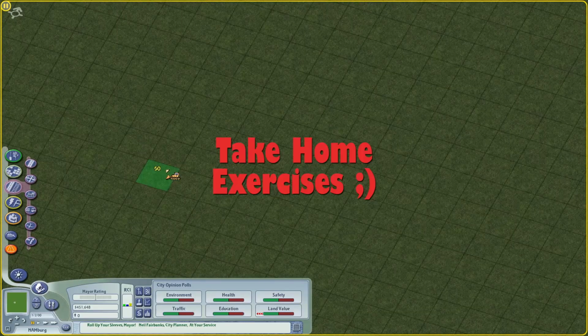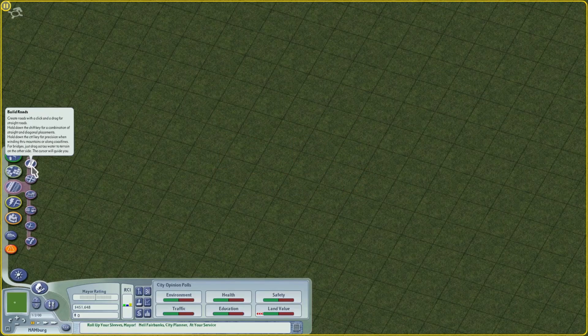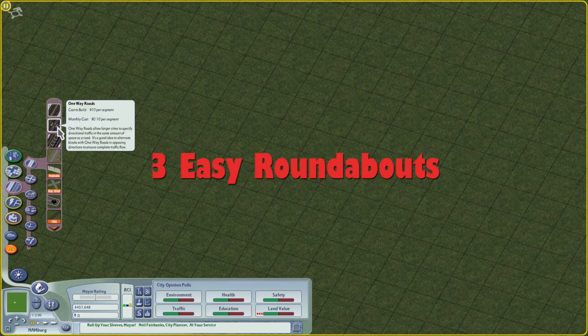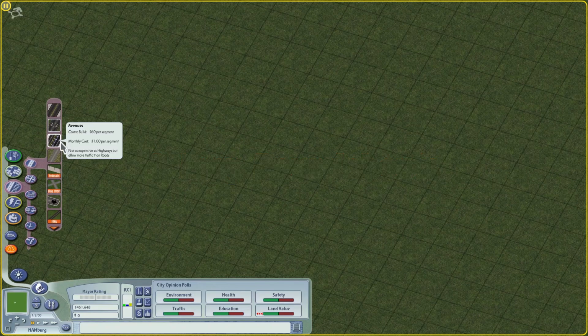For those of you who want to experiment with some of the new network types made available by this mod, I'm going to go through some fairly simple tricks and network designs that will make a big difference for your city without requiring any transportation brain surgery. So first up, I want to talk about draggable and ploppable roundabouts.